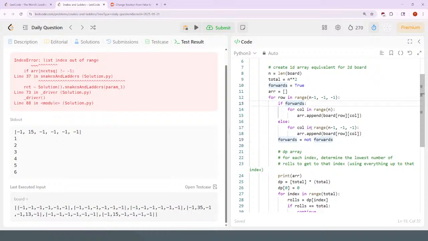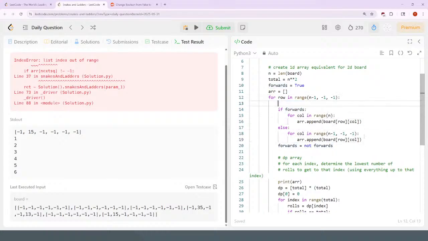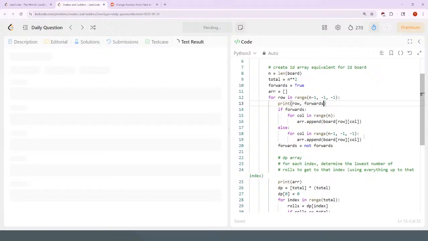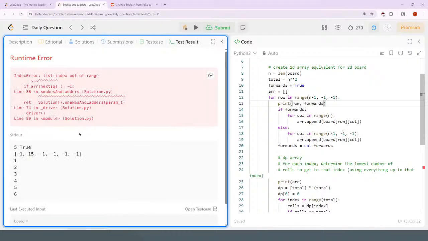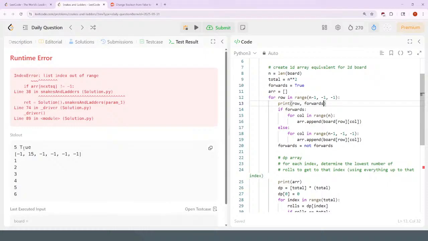If forwards, else n minus 1 to negative n minus 1, negative 1, should be right. Okay, so let's go ahead and print the row index and the forwards. 5 true.